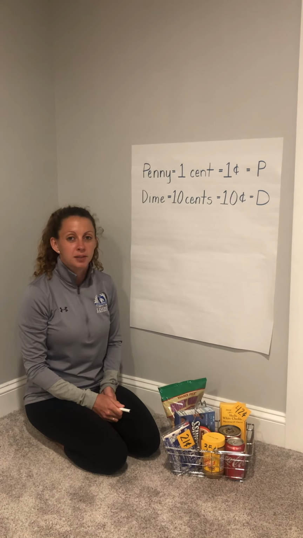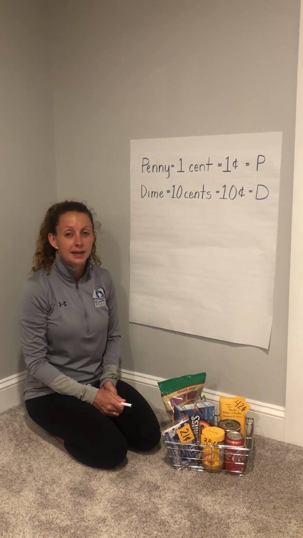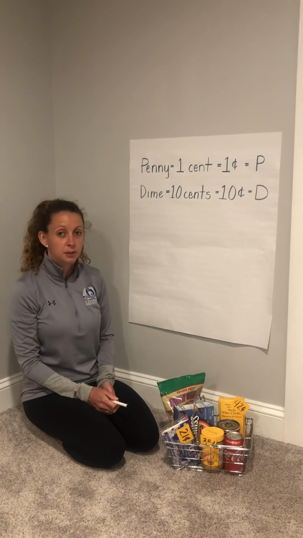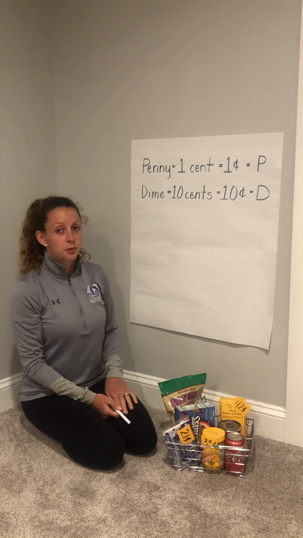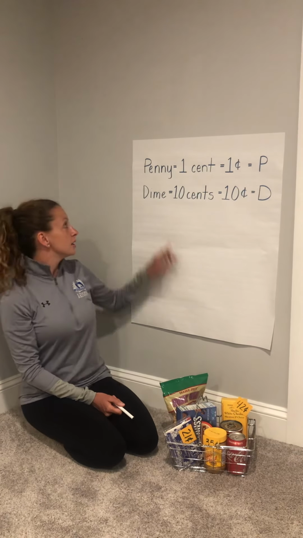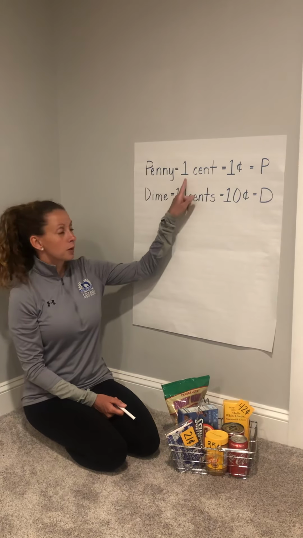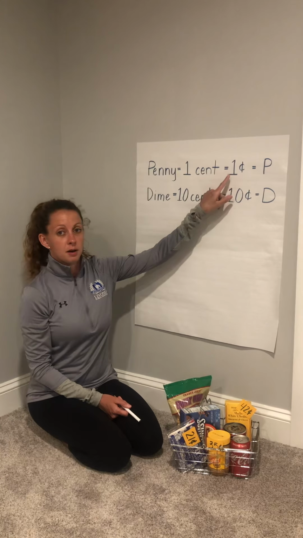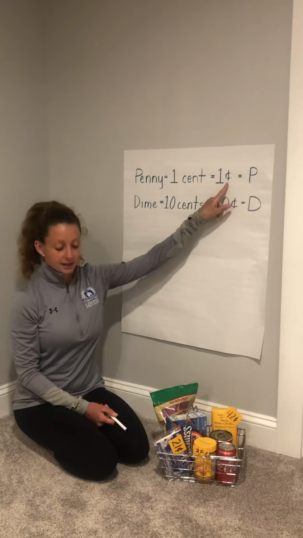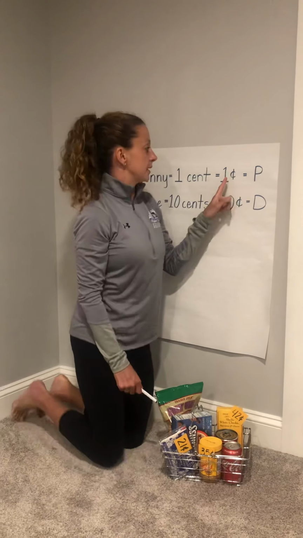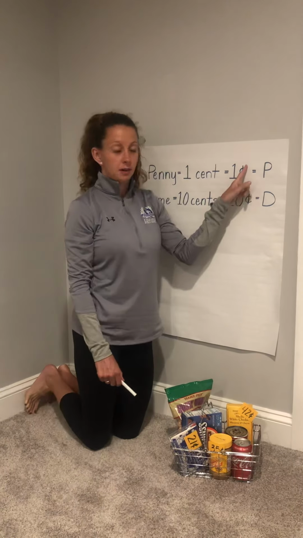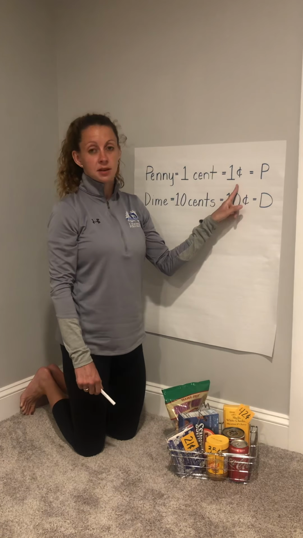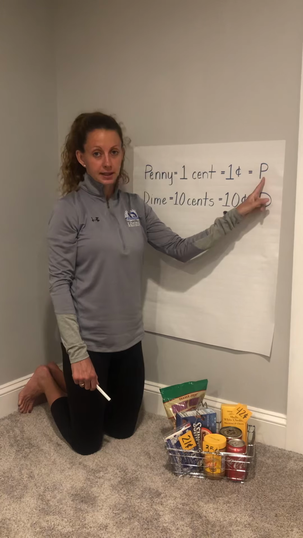This week we are going to be doing some review work with pennies and dimes. We worked at school with pennies and dimes, so this should be a review, but quickly let's go through what they're each worth. A penny is worth 1 cent, and the way we can abbreviate that is we write the number 1 and the cent sign. When we were in class, we talked about the cent sign. It's a little C with a vertical line going through it. And when we show our work a lot of times in our journals, we just write the letter P.